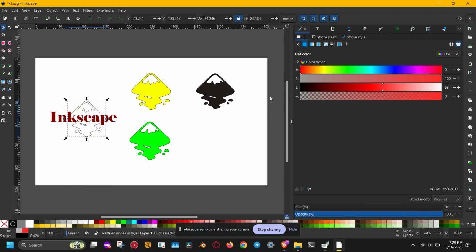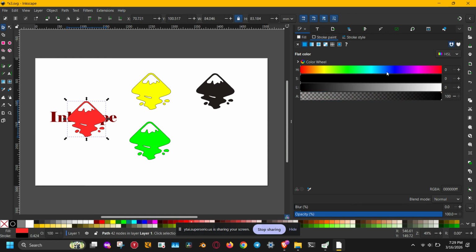For example, setting the opacity to around 50% will make the object partially transparent so you can see elements behind it. This is perfect for layering shapes, creating overlays, or softening design elements. If you want the object to be completely invisible but still exist on the canvas, you could even bring the opacity close to zero. This method is the fastest way to control transparency when you want the entire object to fade evenly.